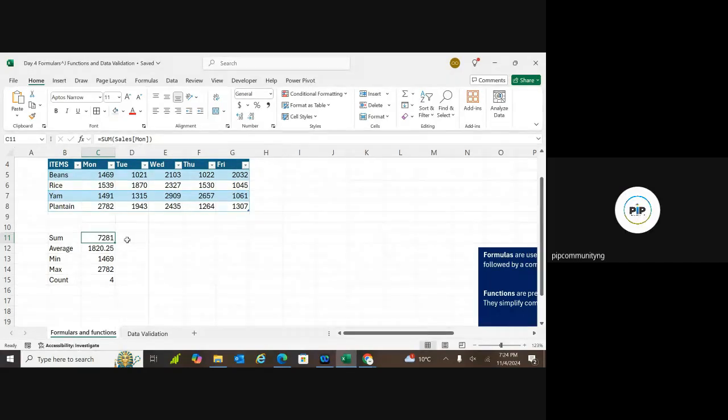How will you not name your table? If the table is not named, then you don't have to make it a table. You have to leave it as a range of cells. As far as a table, if you don't name it, it's an automatic name. Excel will name it table.